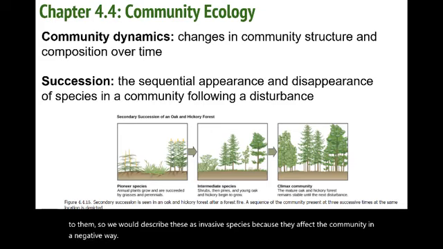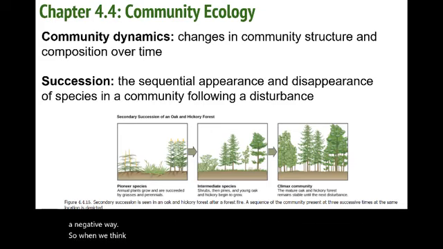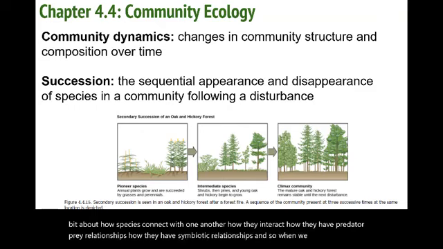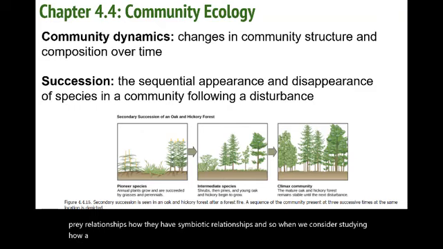So when we think about this lecture and what we've gone over, we've thought a little bit about how species connect with one another, how they interact, how they have predator-prey relationships, how they have symbiotic relationships. When we consider studying how a community changes over time, that's what we refer to as community dynamics. The dynamics describe the changes that happen over time in a given community.